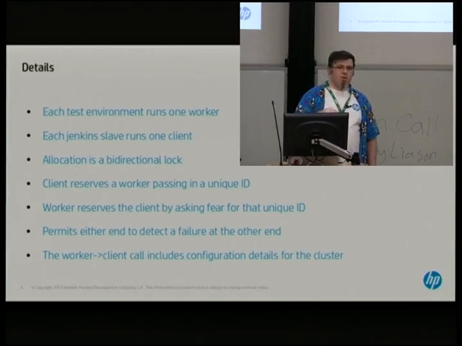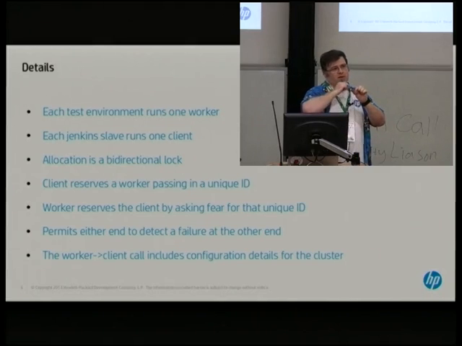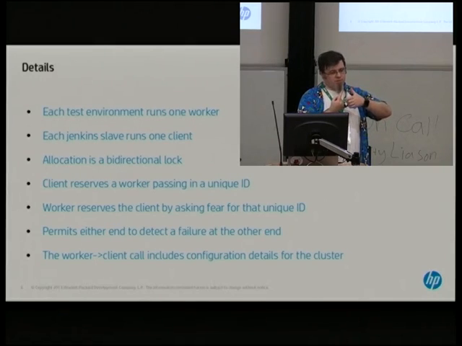When the test environment is asked for, it passes that UID as a callback. So the test environment to actually run connects back through Gear to the client and says, oh, by the way, here's the details for the environment. And rather than sending a result back, it does that by invoking that UID function. So you have A calls B, B calls A, and Gearman, if either of them break, will tell the person who initiated the call that the other side broke. So we get rid of all race conditions by doing this.